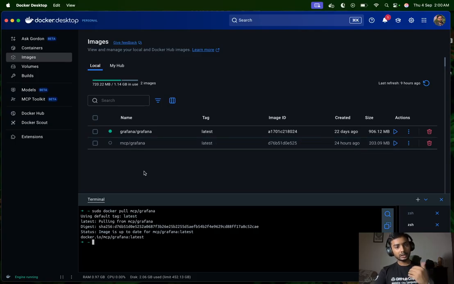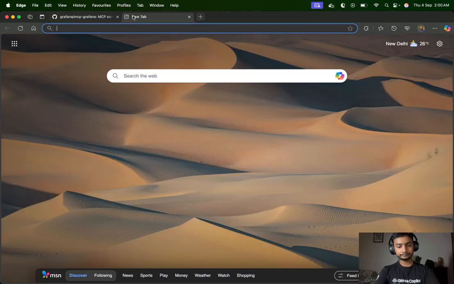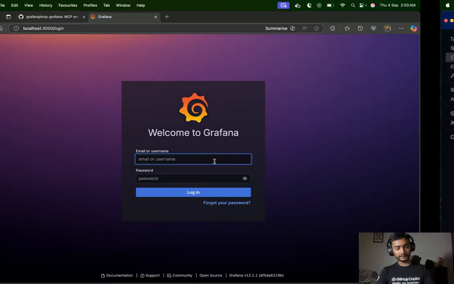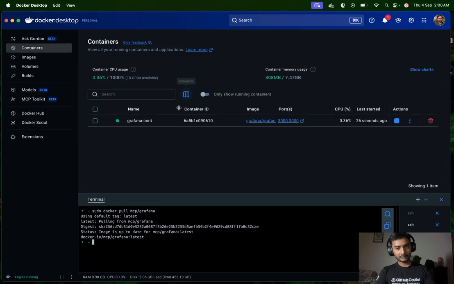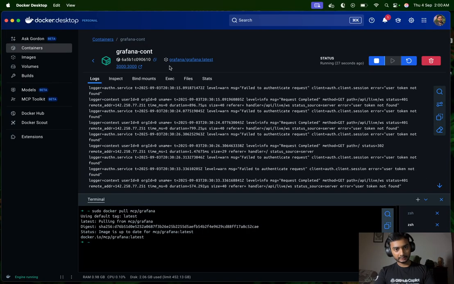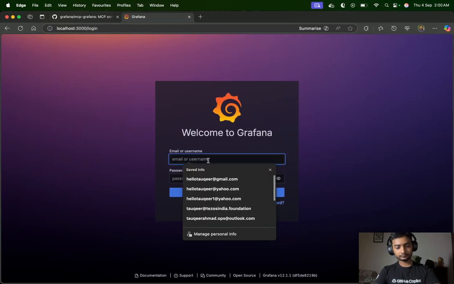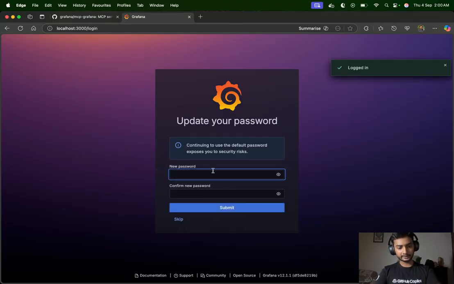I'll let you know what we can do about it. If I go around, boom, we have our Grafana ready, since it was running on port 3000 already. Cool. No worries. Let's move ahead. Let us reset the password. It's required when we set up Grafana for the very first time.